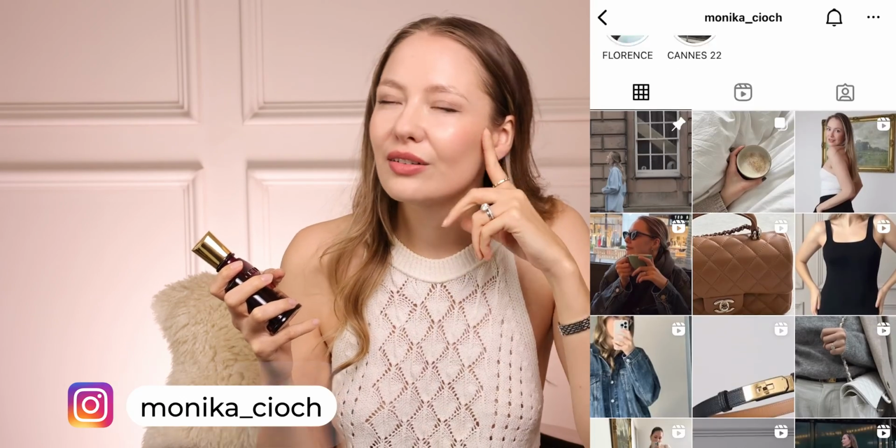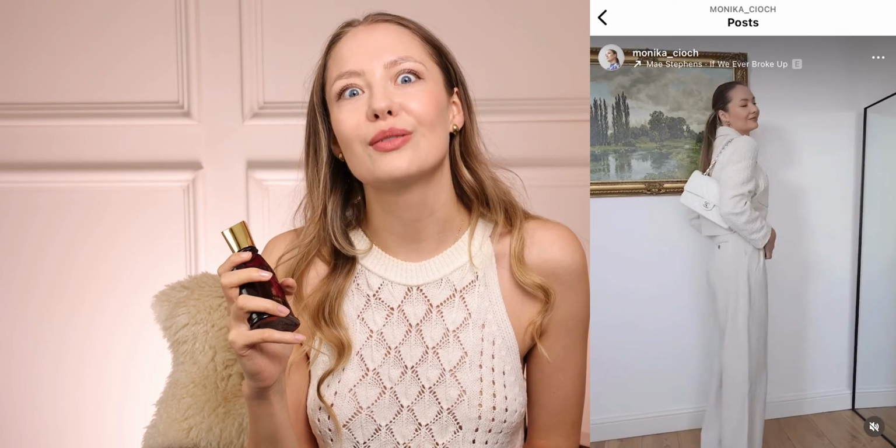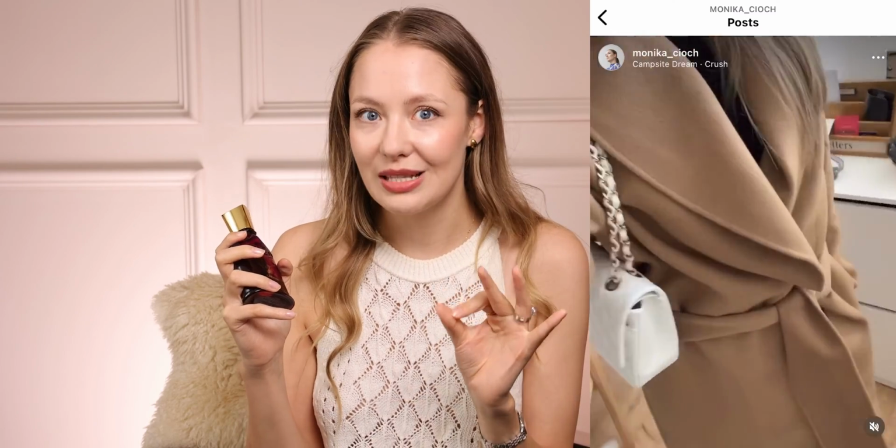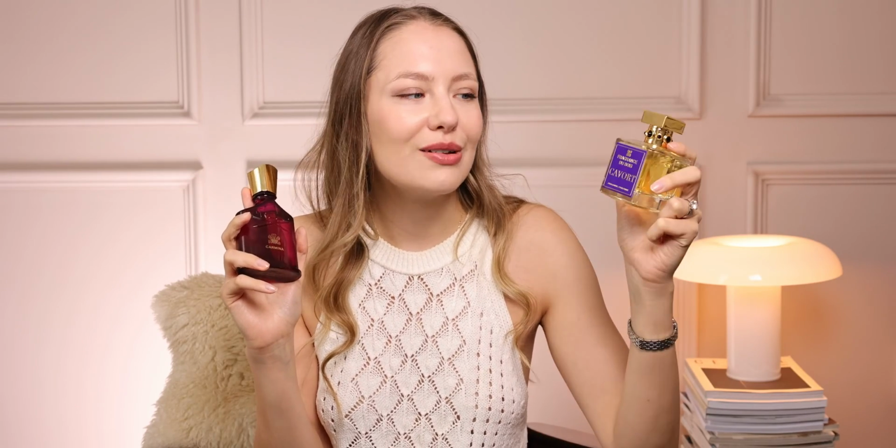I think perhaps Creed wanted to make a very popular rose scent, but definitely not a dupe, and it definitely doesn't smell the same. But as soon as I smelled this, I was like, oh, this reminds me of something. And it wasn't Delina, and I was trying to figure it out. And what I figured out, and actually the drying down smells very similar. The opening, maybe not so much, but the dry down, even my husband was like, this smells like the same fragrance. It's Cavort from Fragrance du Bois.